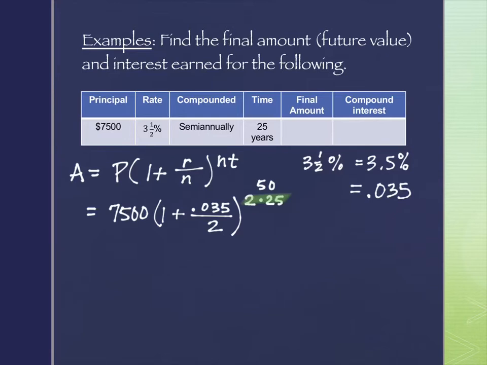So I'm going to calculate the part that's in parentheses first. So I have 1 plus 0.035 over 2. So it's 7,500 still at the beginning. And I know for some of you, if you're using a calculator like mine, you can do it all inside there at the same time and it will be just fine, but we'll be a little bit cautious for now. 1.0175. Do not round anything until the end. If you're doing it piecewise like I'm doing right now, write as many decimals as your calculator shows, because if you round, you're probably going to end up with a rounding error at the end.